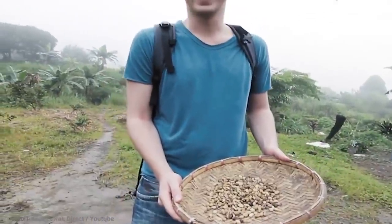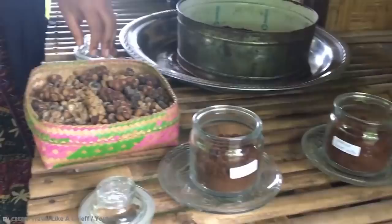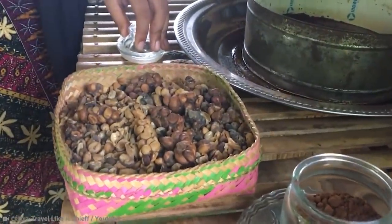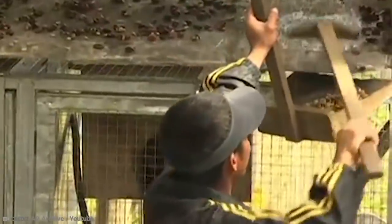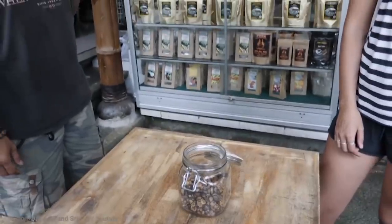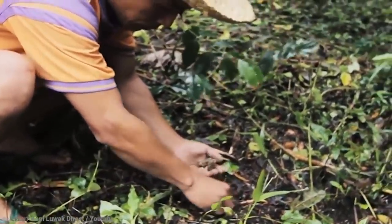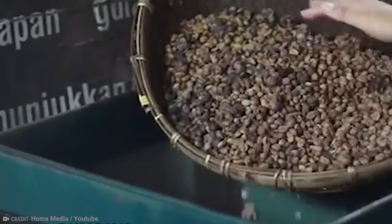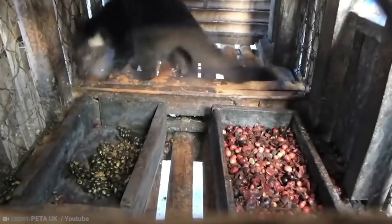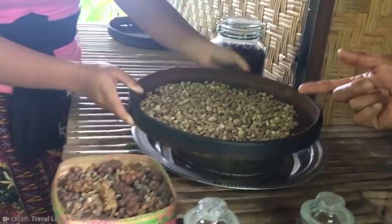Surprisingly, it's one of the most expensive coffees in the world, with a retail price of up to $100 per kilogram for farmed beans and $1,300 for wild collected beans. This type of coffee is mainly produced in East Timor and on Indonesian islands like Bali, Sulawesi, Sumatra, and Java, and is also gathered in the Philippines. Unfortunately, the high cost of this coffee has made people trap Asian palm civets and keep them in battery cages to force-feed them the cherries. If the idea of drinking animal poo doesn't put you off, this practice should.